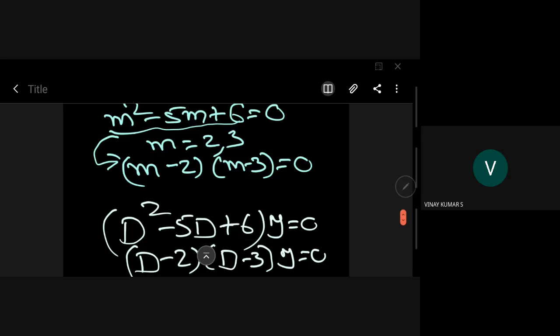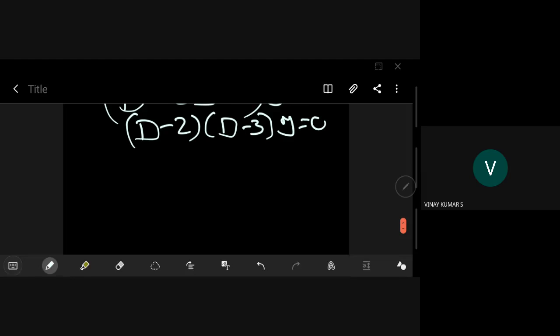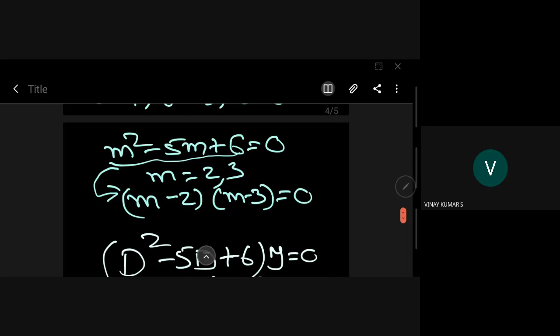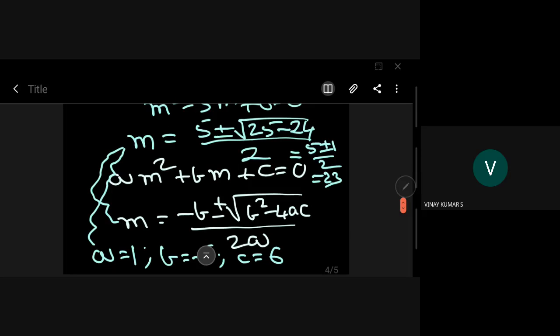So once we found the roots, for a quadratic equation, if you look at the quadratic equation am square plus bm plus c is equal to 0, roots can be distinct real numbers. There will be two roots because it's a quadratic equation, and they may be the same root, or complex roots. Complex means some alpha plus i beta form. If alpha plus i beta is a root, alpha minus i beta is also a root of that equation.